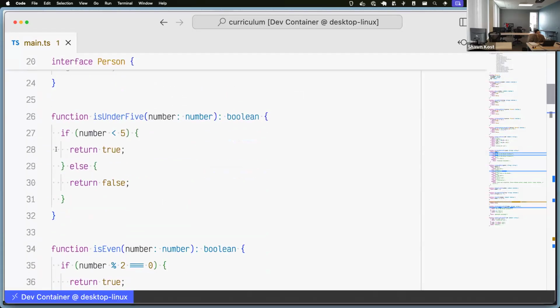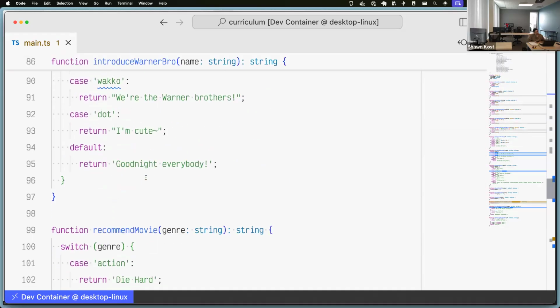So when we do something like this, if number is less than 5, return true, else return false, we don't really need to do this, because every single time I use a comparison operator, like this less than, it is always going to evaluate to either true or false. So I don't need to explicitly return true or false.